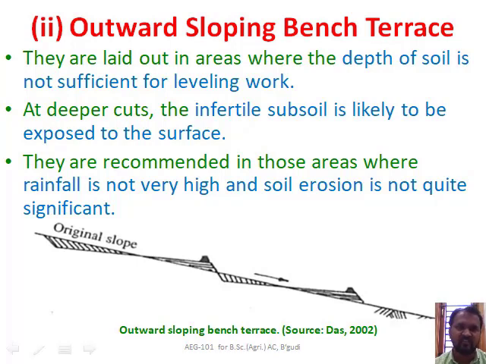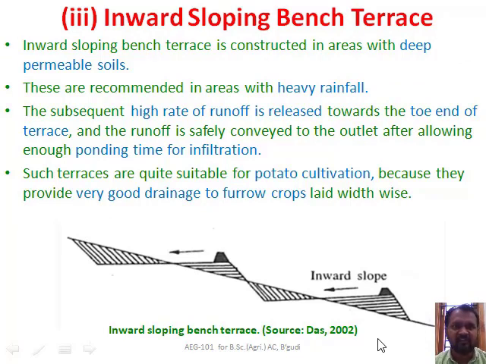So here you can see in this diagram, this is the original slope of the surface after doing the cut and fill of the soil for this type of terrace. Here is the shoulder bund, and this is the fill of the soil which is cut from the section. It is outward sloping, from the inner side to the outward side. Similarly in other places.